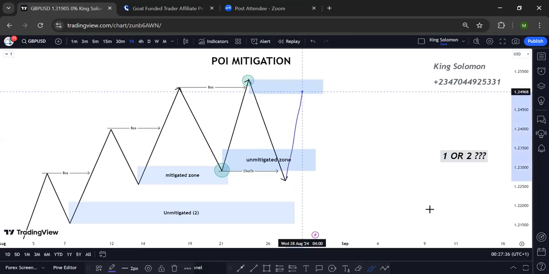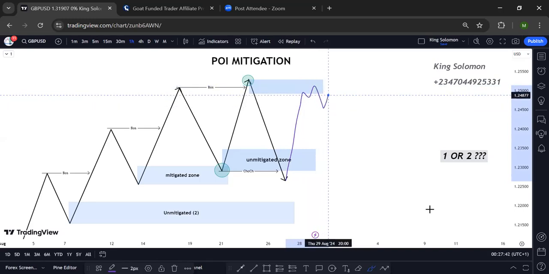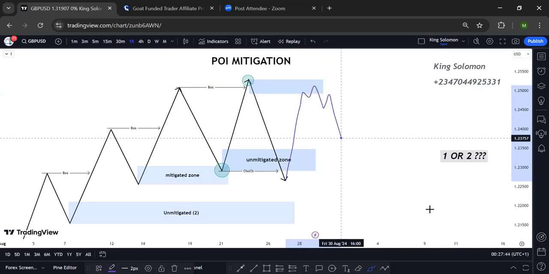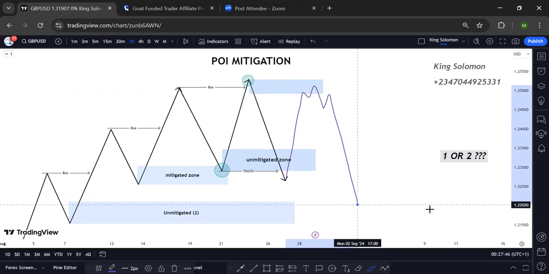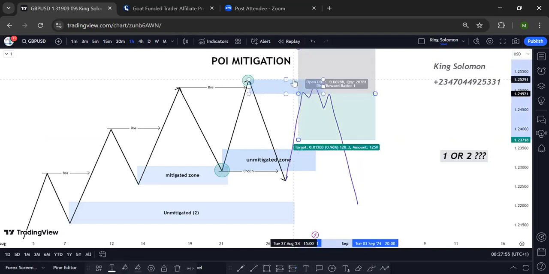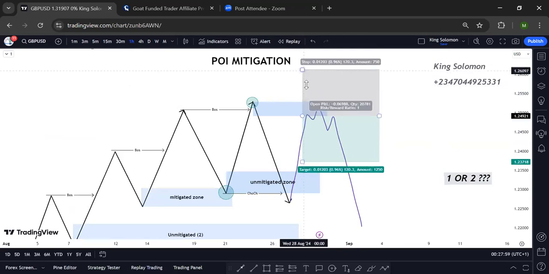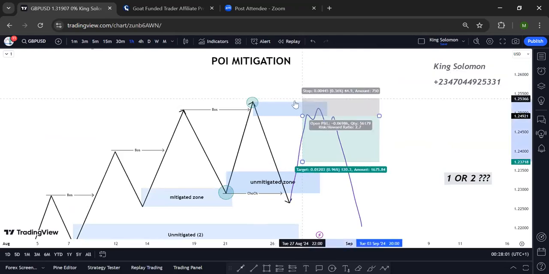If you see price retracing upward like this into this zone, you want to watch out for an LTF change of character, and you want to execute a trade into the unmitigated demand zone, which is at the extreme, right? So that means you would have taken a short trade as this. Now, I would have to tell you that this is actually trading against the trend if we are actually bullish, right?